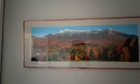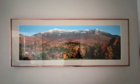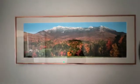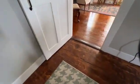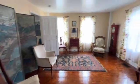This is kind of where you're looking out, except the mountains are in the way of the view. But that's pretty much out the front door of this house. You won't see that view. You will if you drive for one minute and head to Smugglers Notch, because that's the resort there. Look at those floors. So, oh, built-in, missed that.